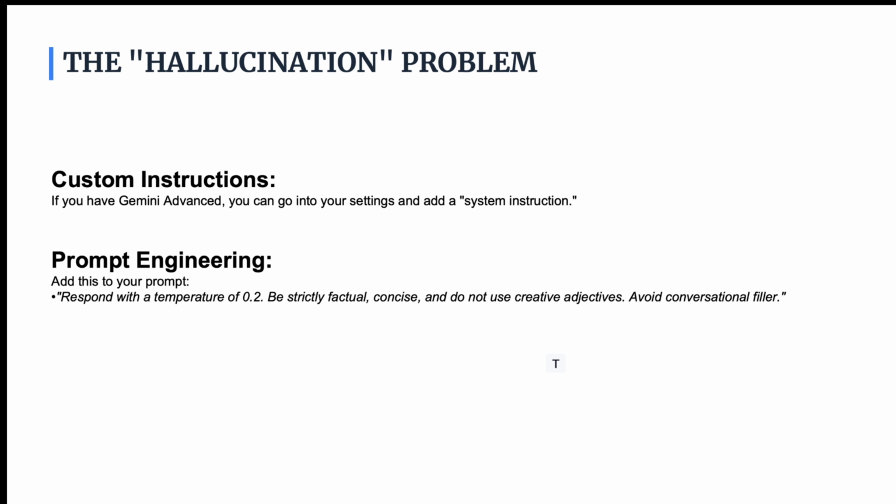In the custom instruction, we can provide this information. If that is not the case, the second option is, when you are writing any prompt, you should instruct your LLM model to use this temperature value. To add this prompt, you can use this in Gemini: Respond with the temperature of 0.2. Be strictly factual, concise, and do not create adjectives. Avoid controversial fillers. This is a prompt.